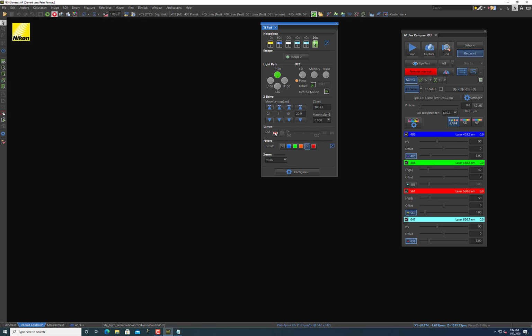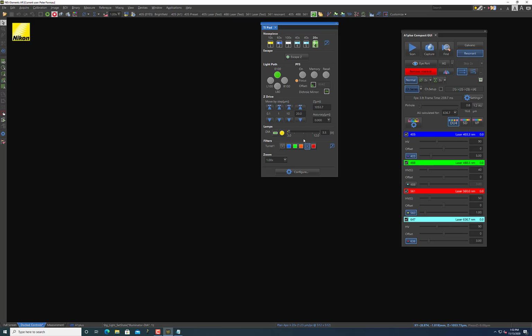Also, occasionally, you may have this automatically on when you walk in the morning to start your experiment. And by pressing this button, even though the transmitted detector is not present, you still may not see the lamp. And the reason for this is probably just because the software hasn't been refreshed recently. So to fix this issue, I just recommend first turning off the lamp and then turning off your remote control option and then turning it back on and doing this. Basically just refreshing this button so that Elements remembers what state it was in or can now recall what state the actual module was in. So that should hopefully fix that as well.